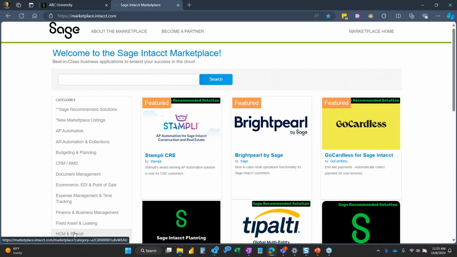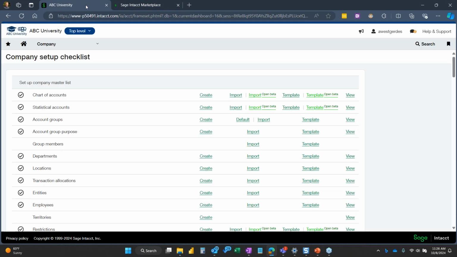You can do that. It's not uncommon that maybe there's some advanced planning and forecasting if you're large enough to have those users and analysts to be able to do some of that information, or maybe you want department heads to go in and fill in their budget periodically. You can do those types of tools directly in the software with these integrations. So just want to point out that there's a lot of different things you can do with Sage Intacct. It's a very robust system, and I wanted to introduce the Sage Intacct Marketplace.